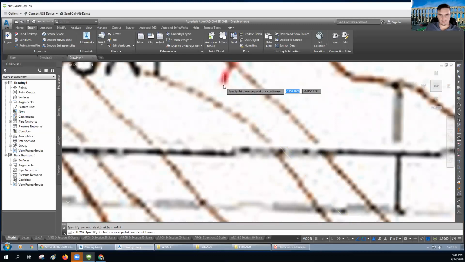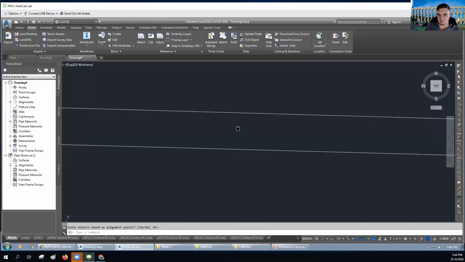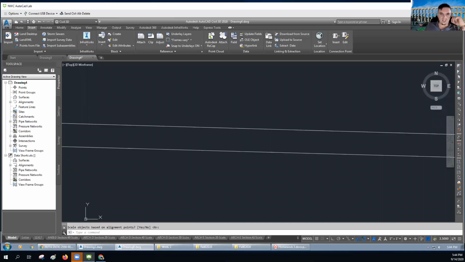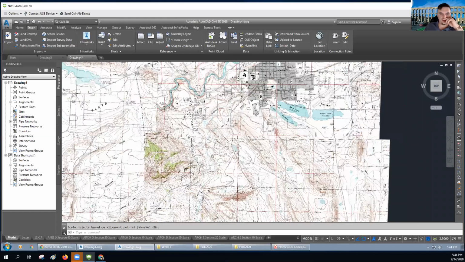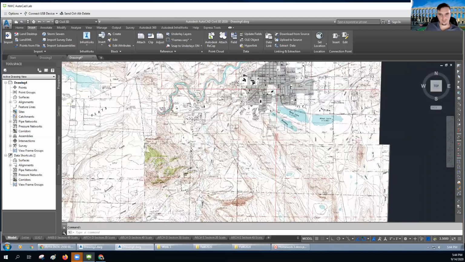I'm going to skip the third point, and I don't want to scale it because I already know it's pretty much to scale. Okay. So yeah, those lines don't look that amazing. So that is where you'd want to align things that are farther apart because it may be more accurate. So let's try that for the third time.